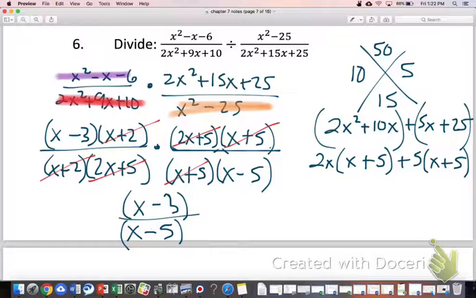I'm trying to think of a good visual here for you. I know it's tempting because the x's are right above each other. But since they're different, it's not even that. If the question was different, like if it was x times 3 over x times 5, you can cancel those x's out. But notice the difference. Times is different from subtraction. Right?